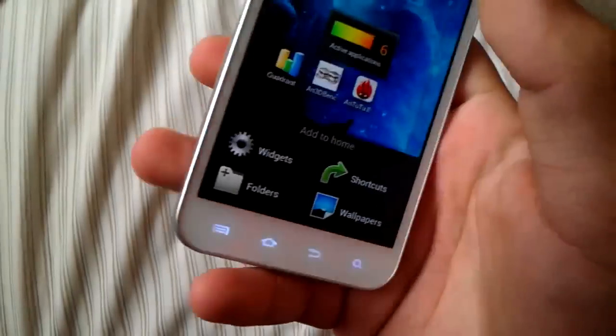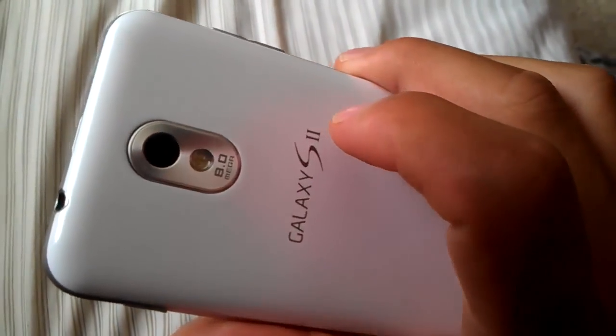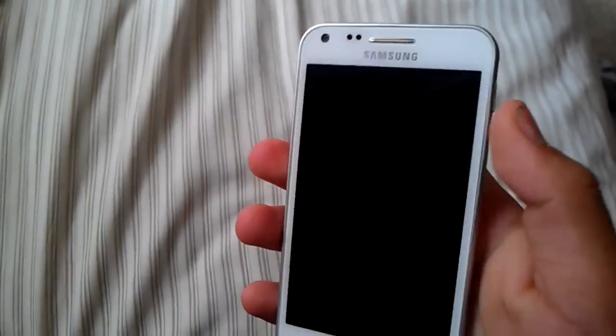The speakers are pretty loud. I mean, it does get distorted when it's on high volume, which is no surprise because a lot of speakers do that. Even if the speakers don't get distorted at high volume, that's because they're really not going to their max volume. But you have the headphone jack at the top, so you really don't have many buttons to mess with around.